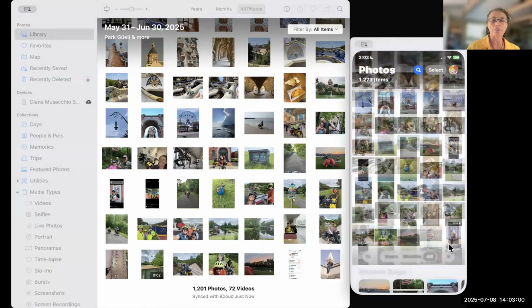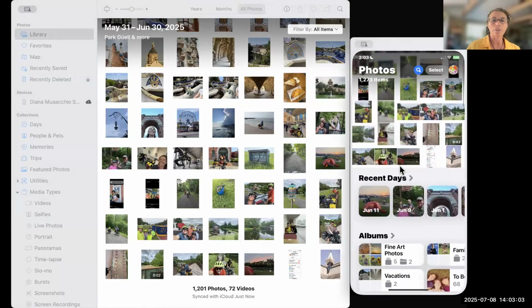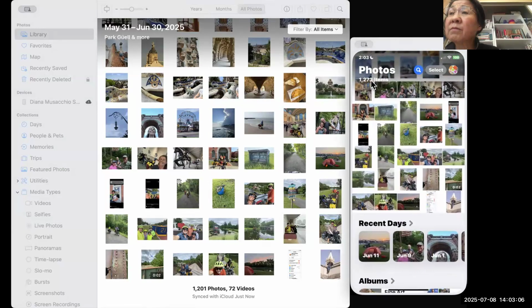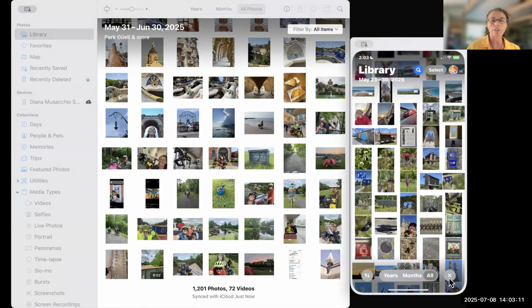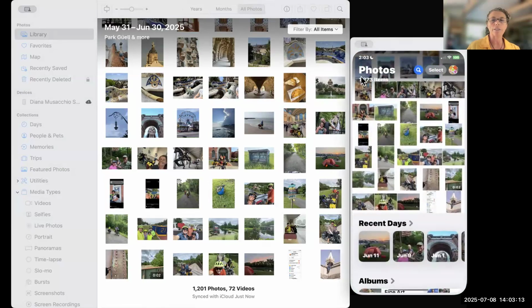So what you need to do is go to the very top, to all the photos, and see what number is there. So say that you are seeing years, months, and all, you need to click on this X to make that disappear, and then you'll see it there. That's the number I want. All of your items, photos and videos together, not a particular media type, which live photos is, and videos is a particular media type. I want to see all of them put together, selfies and this and that. And that's what that number is.